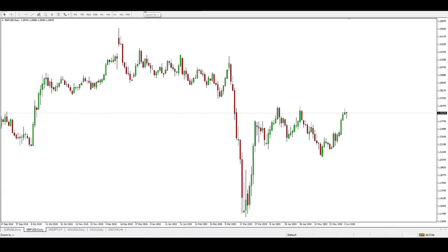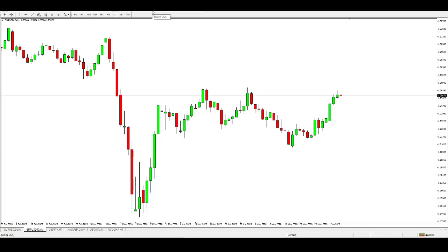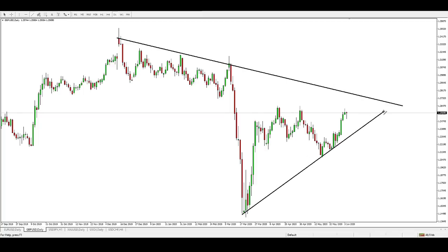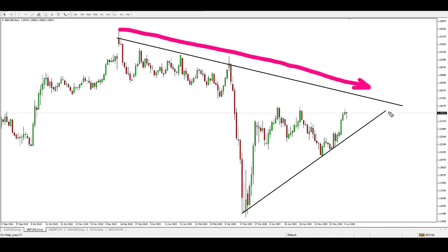What you'll notice about pound dollar, we're taking a look at the daily chart here. And when we look at the daily chart, there's one thing I want to talk about here big time. Long term, we've got some downtrend structure here, and we've got some uptrend structure here. Generally speaking, if the trend is going to continue, which a lot of times the trend is kind of the default direction, right? Well, then we would probably want to see price hold this dominant longer term downtrend. Now we also have this bullish trend here, right? We have a counter trend to the upside, and so we've got kind of a mix of energy.